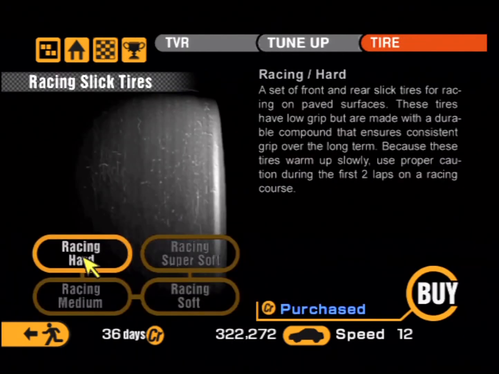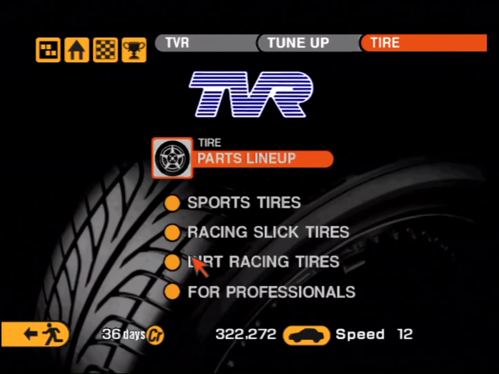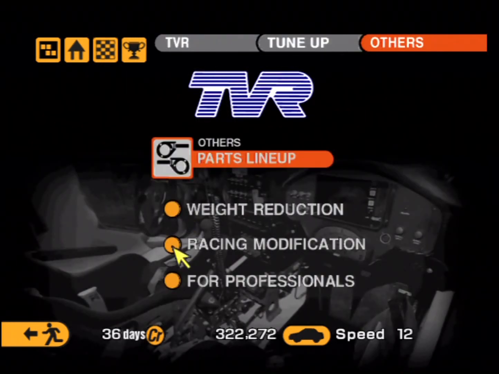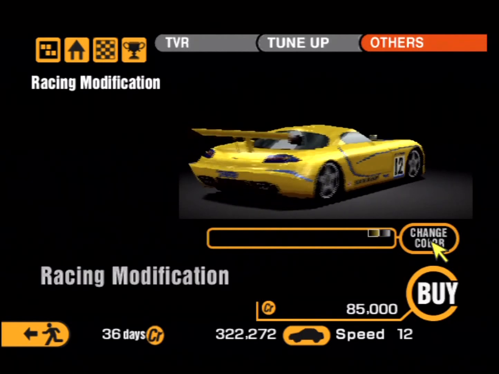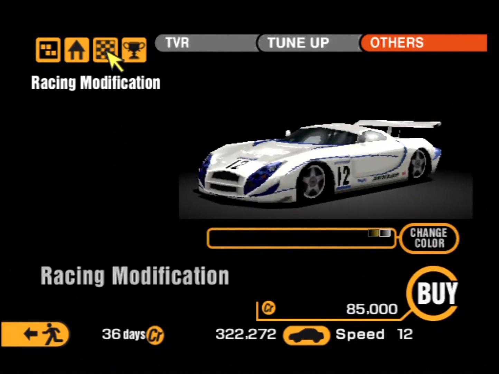Let's pick up some racing slick tires. Oh, we already have them. It just didn't mention it. Okay. We're not going to do it, but we're going to look at what the racing modifications would look like. I believe in this game, it's still possible to race modify any car. I might be wrong, though.